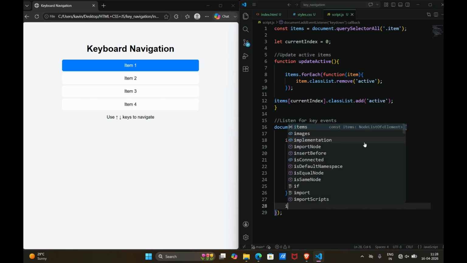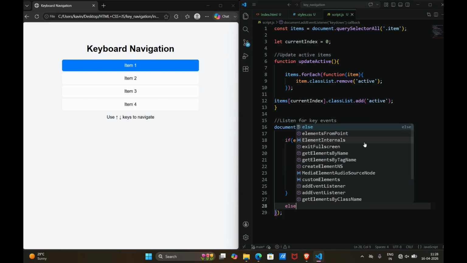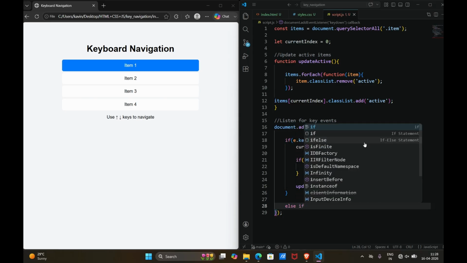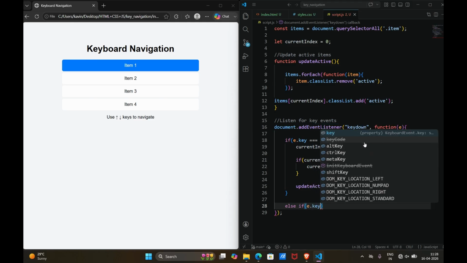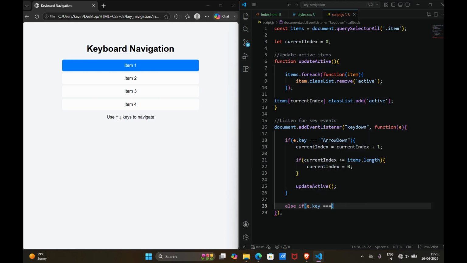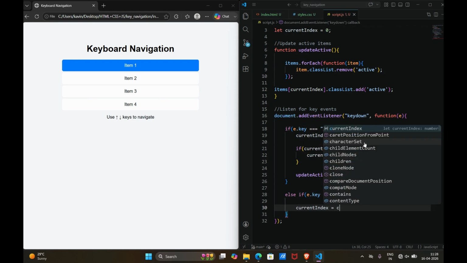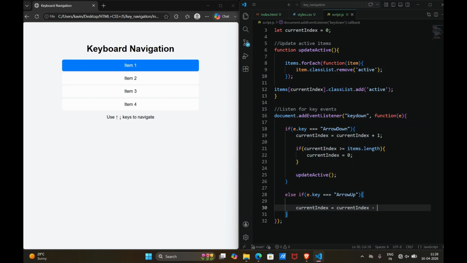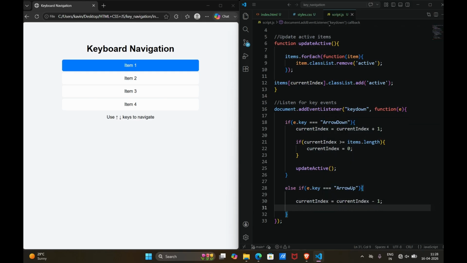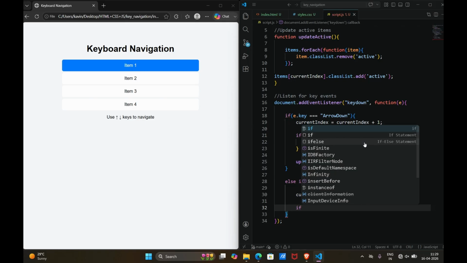For that I am using the else if statement: if the event's key is ArrowUp, then we change the current index to current index minus 1, and then we use the if logic.